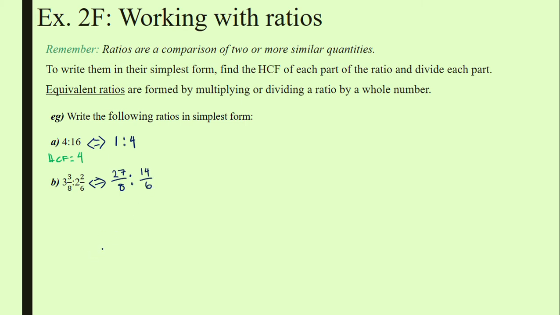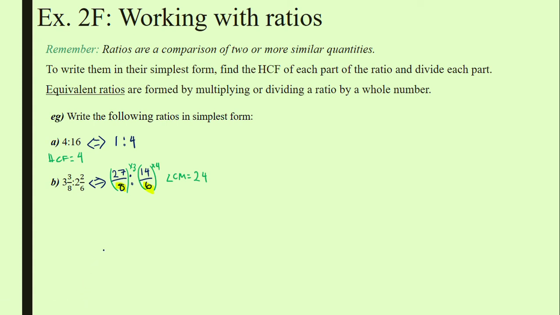We now need to find what would usually be the highest common factor, but because we have two different denominators in our fractions, we want the lowest common multiple of those two, which takes the place of the HCF in this case. The lowest common multiple of 8 and 6 is 24. So 6 times 4 is 24, and 8 times 3 is 24, and we multiply the numerators by the same factors, and that will give us our denominators to be the same.